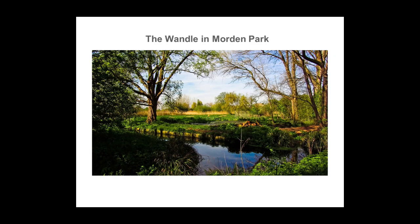By the 19th century, it was described as the hardest working river in London, but became so polluted that John Ruskin and the very early conservationists started the Wandle Open Spaces Society, which campaigned to clean it up, but it didn't work. And by the 1960s, its lowest ebb, it had really deteriorated and was actually categorised as a sewer. But this is a happy story because once again we can thank volunteers who led the way for a campaign, and it has now been returned to pre-industrial cleanliness and feels quite rural.